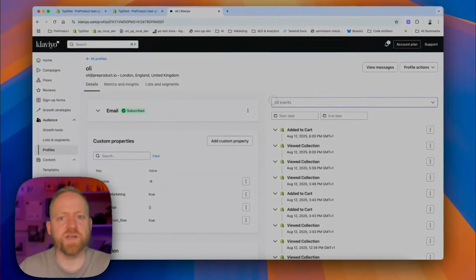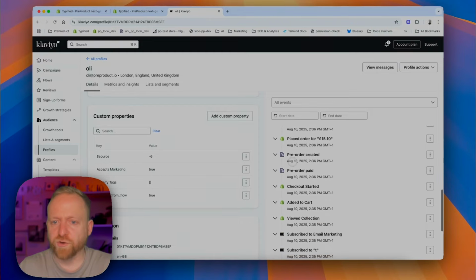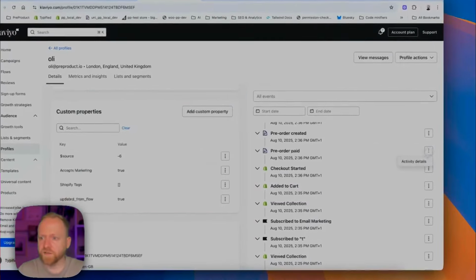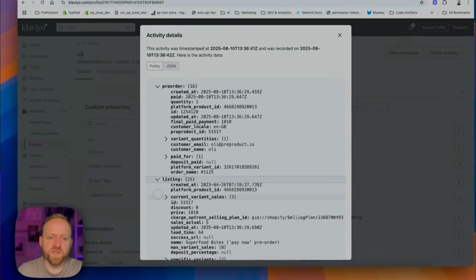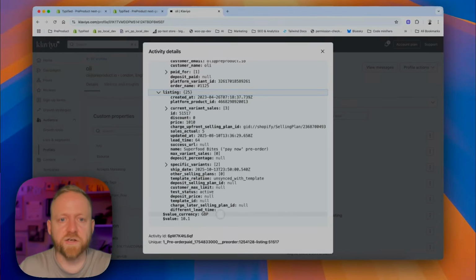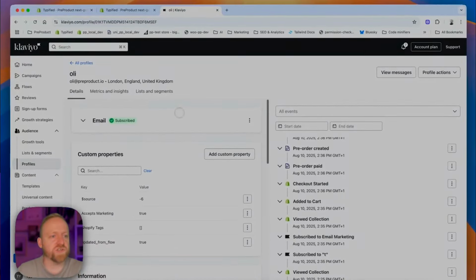So let's have a look at how the pre-order events appear in Klaviyo first, and then let's build a custom flow. So you can see Shopify events, and then we've got some pre-order ones coming in. So pre-order paid, pre-order created, that kind of thing. And in details, we can see we've got access to the pre-order itself as well as the listing. And then we also get value attributed to this action. So these are all things that we can use in our analytics from the profiles, but two, we can use them in our flows from Klaviyo to send SMS and email. So let's set one of those up now, and then we'll actually trigger it.